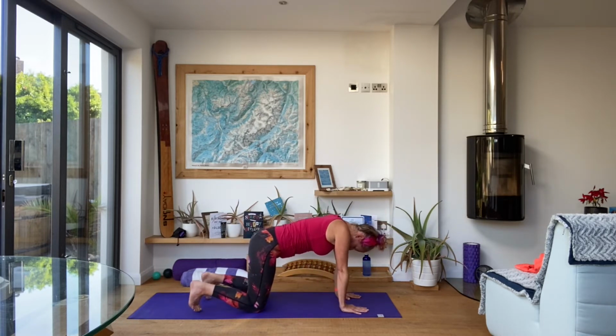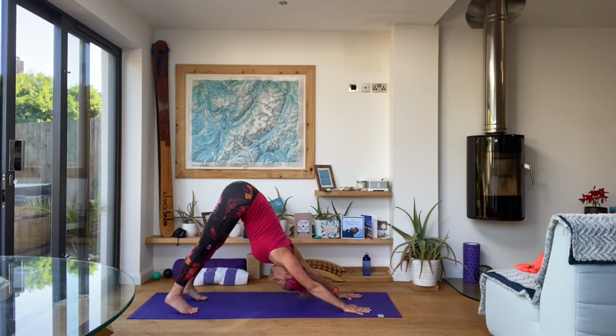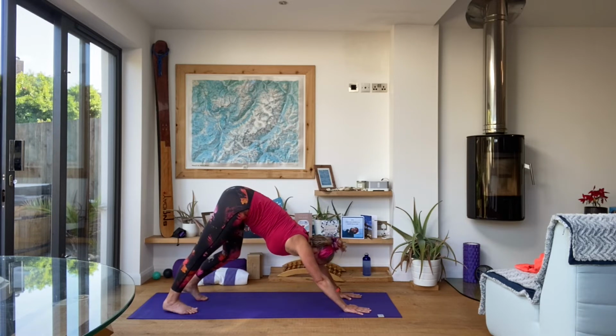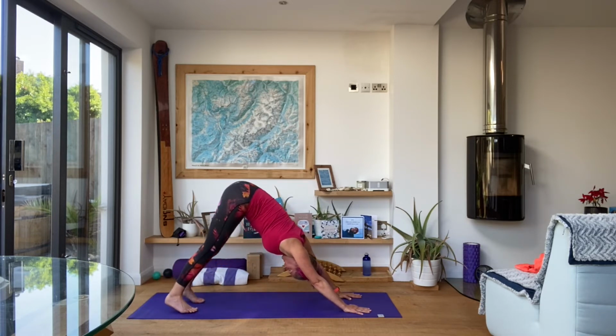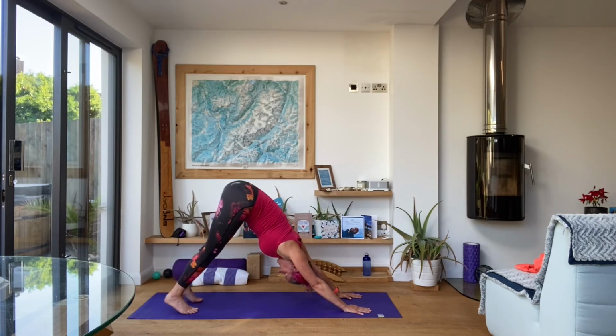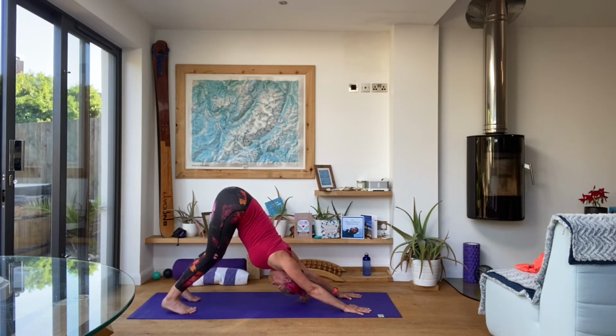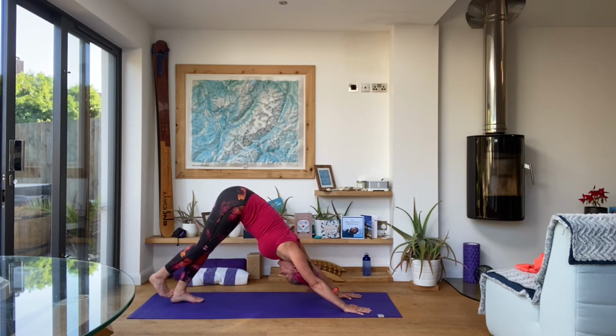Through tabletop, tuck the toes and press up into our first down dog of class. And because it's our first one of this class, let's just have a wiggle and a jiggle here. Maybe you feel like you need to stretch out down the back of the legs. You can either bend the knees and encourage the heels down towards the floor, or you can use the toes on the back of your Achilles tendon for the opposite foot.